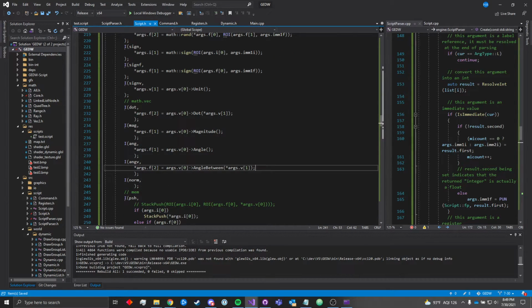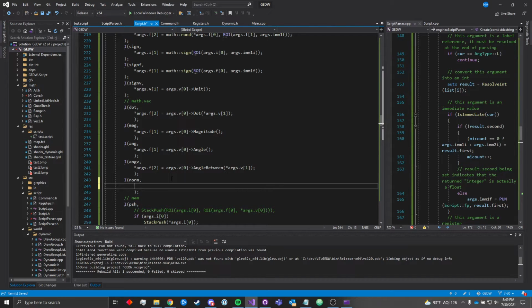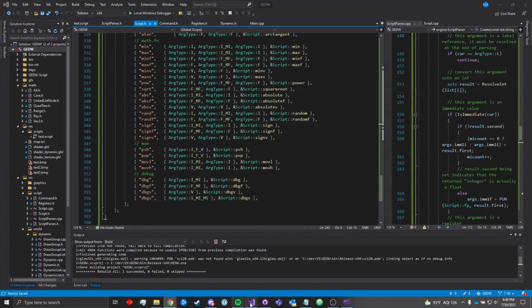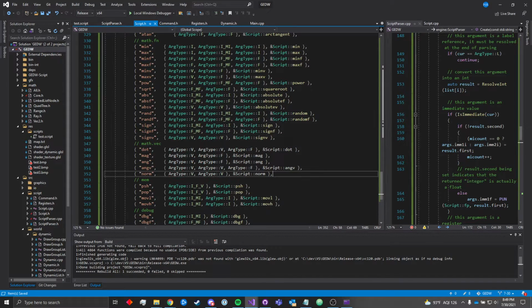I couldn't think of a better name to distinguish these two. Then this one is just the angle of a single vector, and this is ang_v, angle vectors, the angle between two. And then get the normalized vector. Okay, so we can add those, and same thing, I'll just copy those over because no need to make you watch me do those.